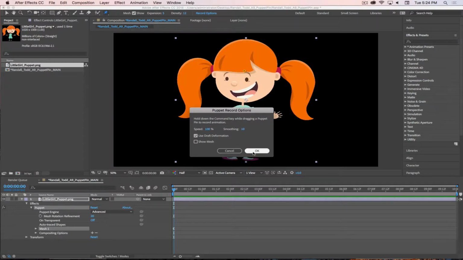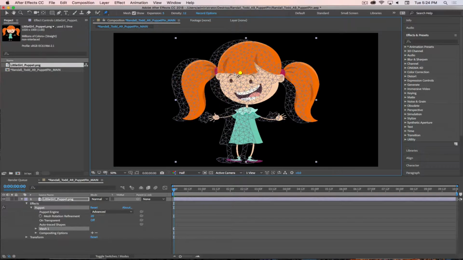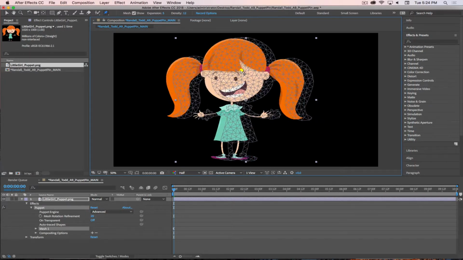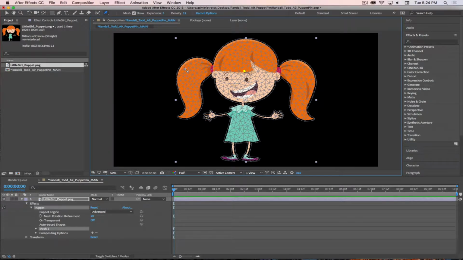Cool. All right, so you should see a mesh something like this, and also you want to make sure you're actually on the puppet pin tool. There are three different versions of the puppet pin tool, and they all do different things. The pin tool itself allows you to place pins and then move and control those pins and make them do whatever you want. Right now I only have one pin, so if I move this pin, it just moves the whole mesh around. I need multiple pins in order for that to work. So the pin tool allows you to place pins, and then you can control those pins to create animation.